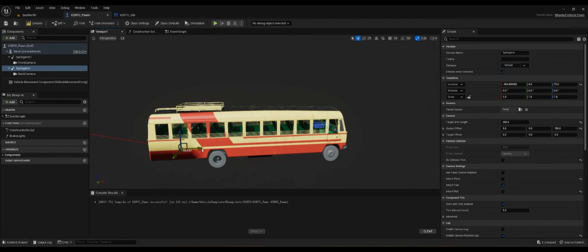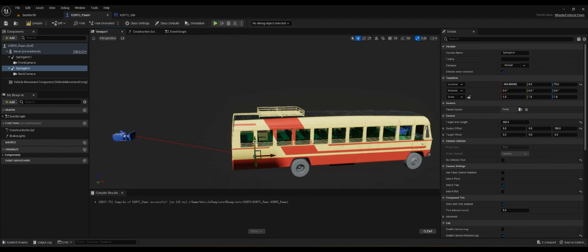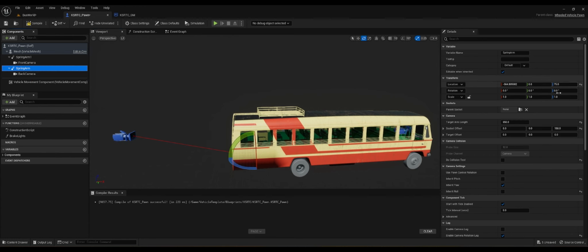You could move it like this, but the use case of a spring arm is actually that we need to rotate the camera from this anchor point, not from the camera's anchor point. So we'll put the spring arm back to the center, and yours might not be in the center.